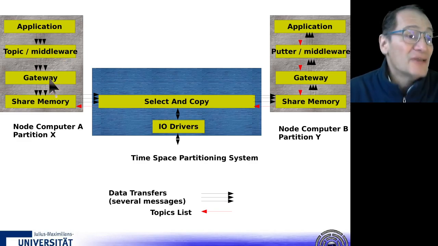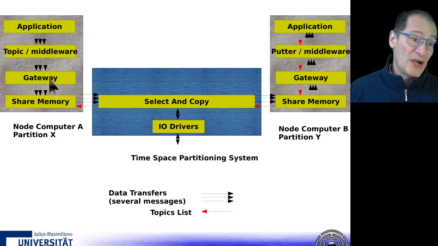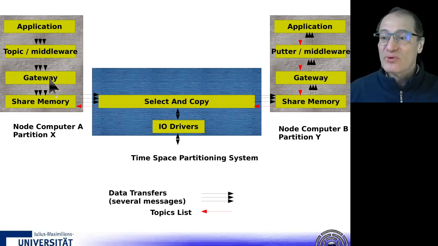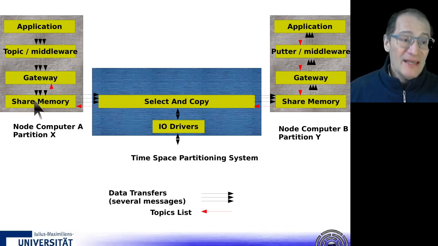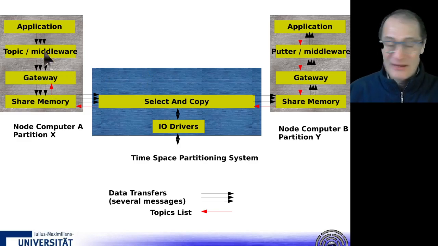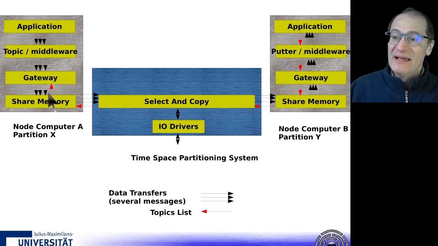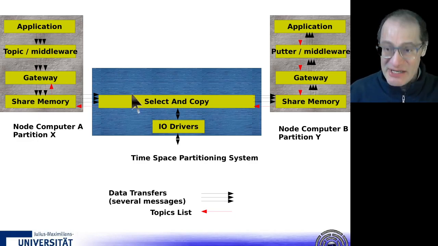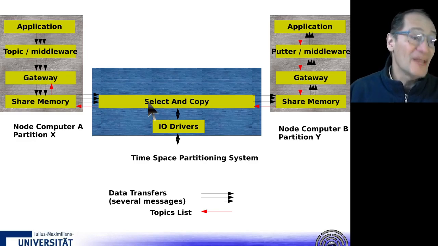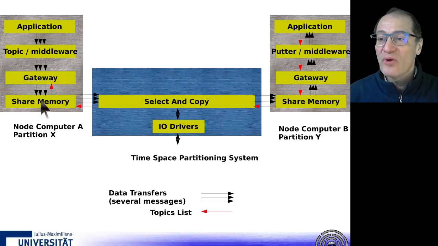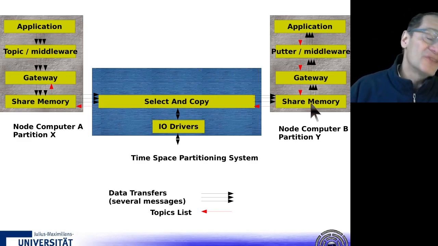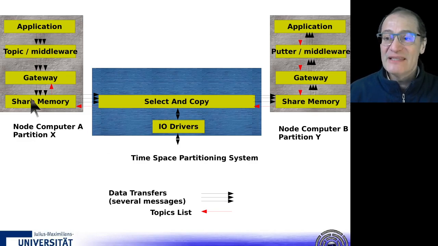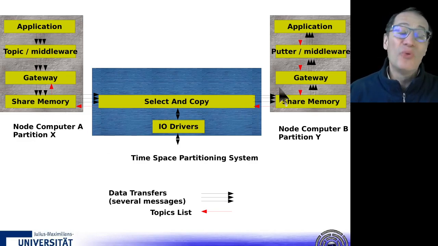But this gateway doesn't transfer the messages to a UART protocol or a SPI protocol. It writes into a requested shared memory. So from the computer, we can request shared memory to put the data which we are going to send to other computers. Then the hypervisor will suspend this virtual machine. It will look at all messages which are waiting here. For each message, it will know which other virtual computer is waiting for this, and then it's going to copy from this shared memory to the shared memory of the other virtual machine. Then we distribute all messages which are waiting here to all other virtual machines.